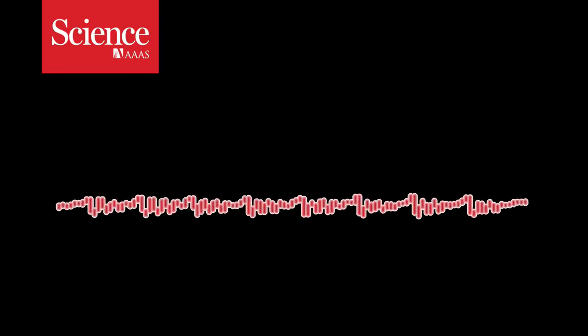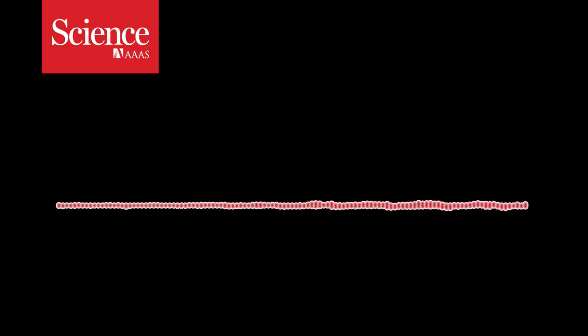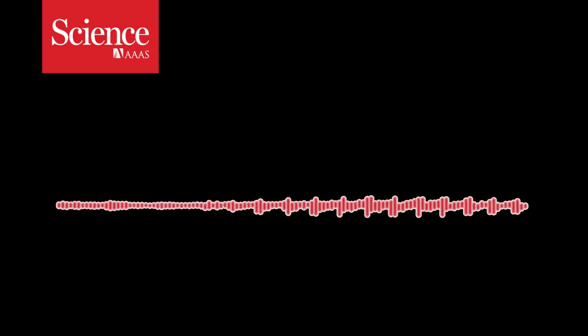The researchers also discovered that, for example, in blood, decreased activity in genes involved in DNA production and the immune response. But an increase in those genes involved with stress response signaled that a person had died about six hours before preservation. And that brings in this time element. So you can look across tissues or across different genes and then be able to point backwards at when the death happened? Well, that's the idea. So this is still a very preliminary study. Right now, they're trying to get a sense of, OK, what genes are turning on, which genes are turning off? What does that tell us about the timing? And then the idea is to put that all together and say, can we come up with a computer program where we could just sort of feed tissues into it? And could it tell us precisely when somebody died?